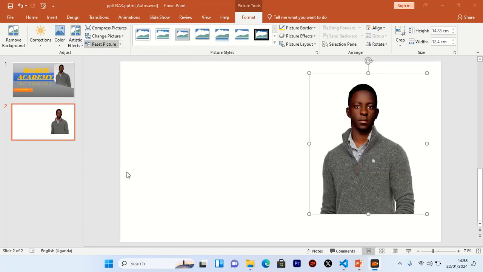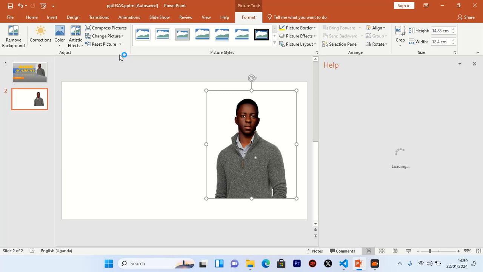And the other way is that you can still change the picture if you feel it is not what you wanted, or it came by a mistake. You just have to click on the change picture option, this option here, from file or from online source. Last one was from file, that one is from online. So click online. PowerPoint is going to give you some help as it is loading here at the side. We should give it time.